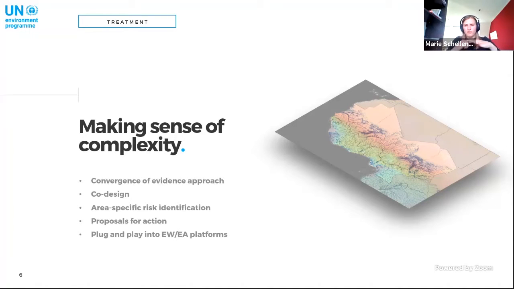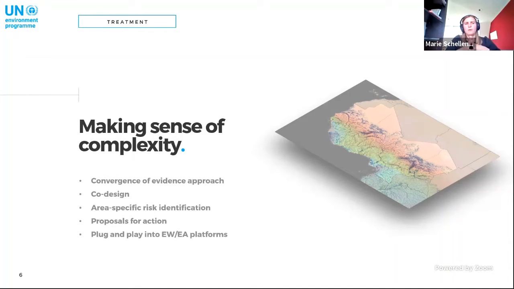I already mentioned that we heavily invest in co-design, so that means in the way we visualize our data, but that also means in the way in which indicators are picked, for example, for this Somalia case study. This co-design means that we can really have area-specific risk identification and not just a global indicator that might show, okay, Somalia has more problems than the neighboring country, but really provide subnational indications of issues of interest to those people working there. And that also then leads to better proposals for actions.